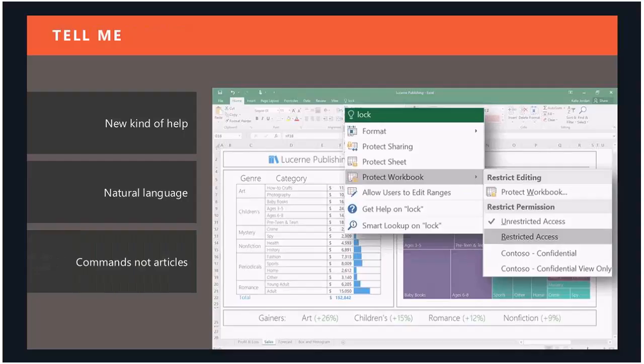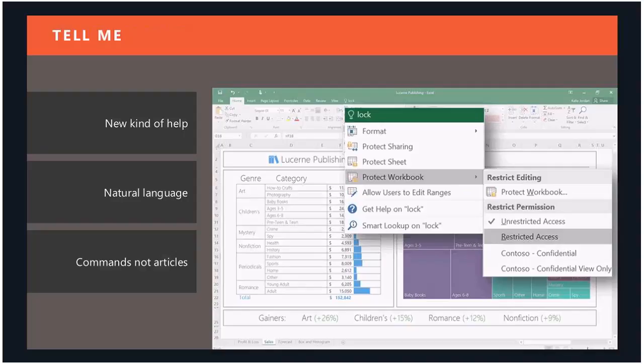So the next feature we'll talk about is Tell Me, which is kind of a different kind of help. You can just type in the words Tell Me into any feature you need, and it will help you figure out what's going on. What does that mean? So natural language, hey, how does this work, or how does this feature or function work? So from a user perspective, if a new feature is there, or if I forget how to do something or how this works, the Tell Me will show you how to do that, or where that feature or function will be.